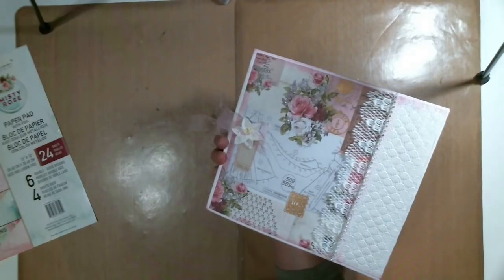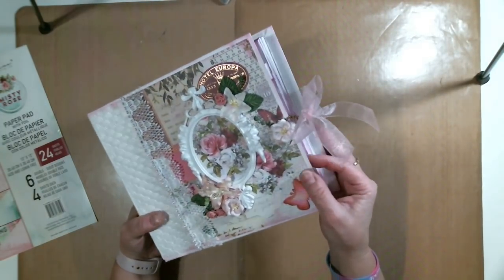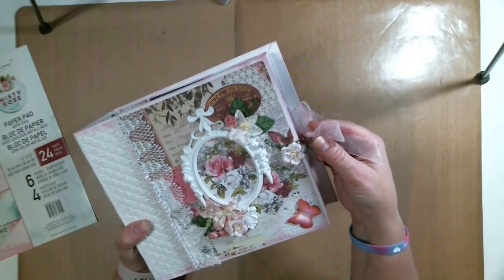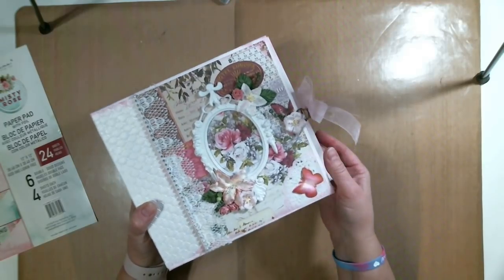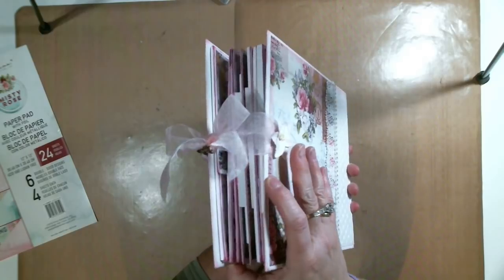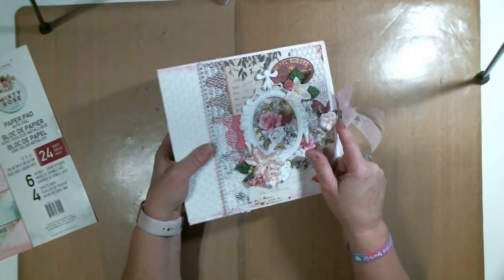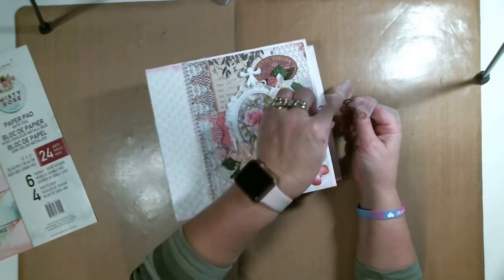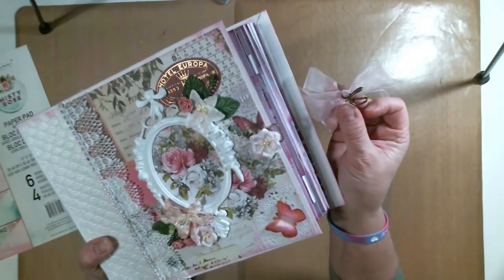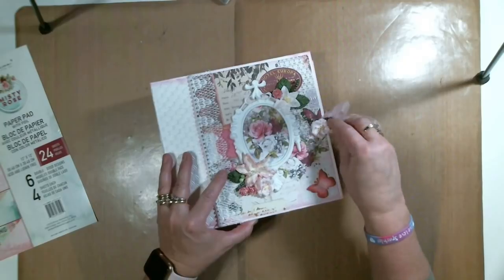When I ended my tutorial with this one, I had not put a closure on it yet because I wasn't sure if I wanted one, and then decided I did. This closure is just the basic hook and eye that will also be listed on my products that you will need. And I used ribbon. I used about two 12-inch pieces of ribbon. You glue it to the back, you glue the hook to the front, and that's how that works. When I tie my ribbon onto my hook, I tie it so that they can undo it and make it bigger when you get more photos in here and this becomes thicker.